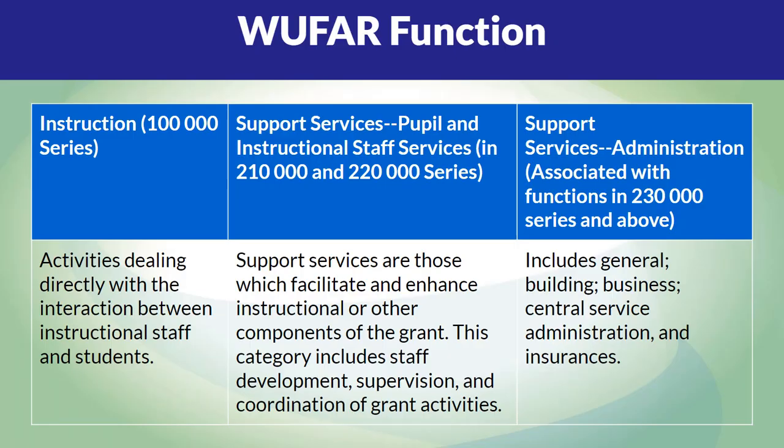As a reminder, like the initial budget submitted with your application or most recently approved yearly progress report, otherwise known as the YPR, all line items are organized into 3 main categories or WUFAR function, which is the first column on page 2 of the budget change request form. WUFAR stands for the Wisconsin Uniform Financial Accounting Requirements and provides a uniform financial and accounting structure for public elementary and secondary schools in the state of Wisconsin.